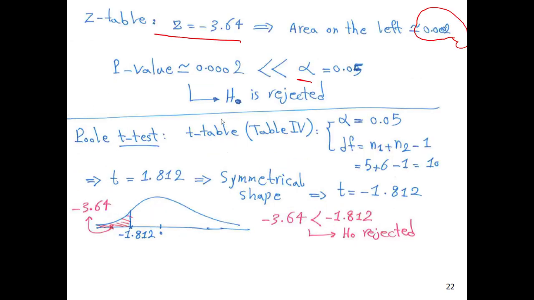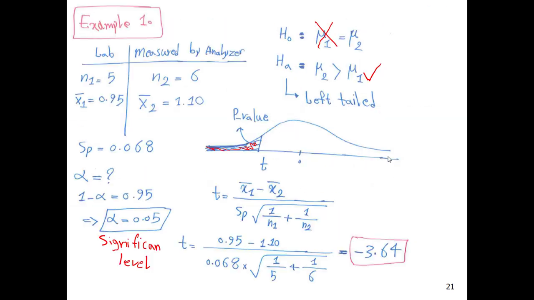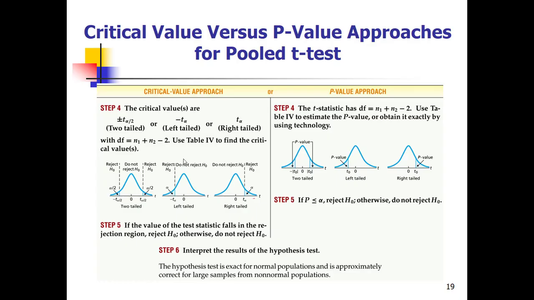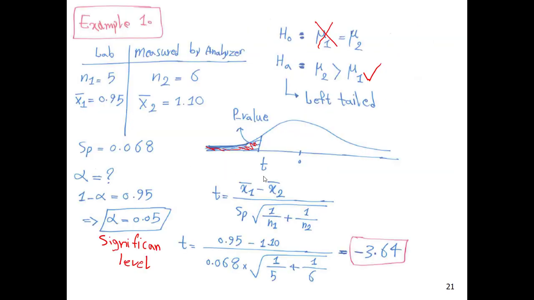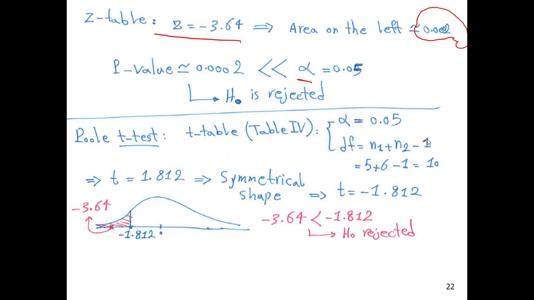So I also, okay, I forgot that I also did the pool test. So for the pool test, you need alpha and you need the degree of freedom. Degree of freedom in this case is n1 plus n2 minus 1. Just let me double check. Sorry, it is minus 2. I made a mistake here. So you just correct it. The degree of freedom here is minus 2, not minus 1. So it is 5 plus 6 minus 2, which is 11 minus 2, that gives you 9. So this is how we calculate it.